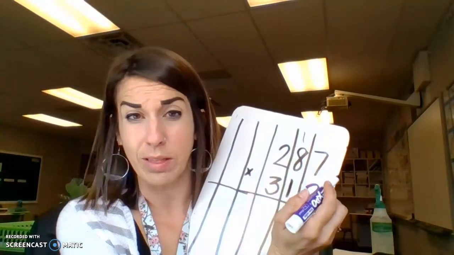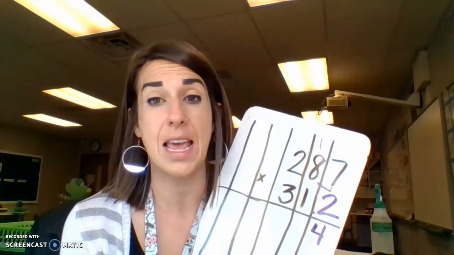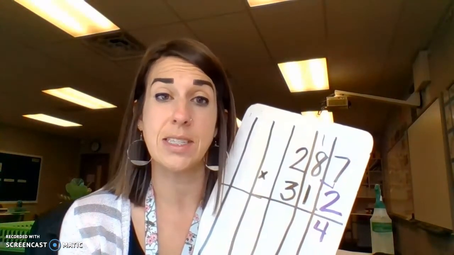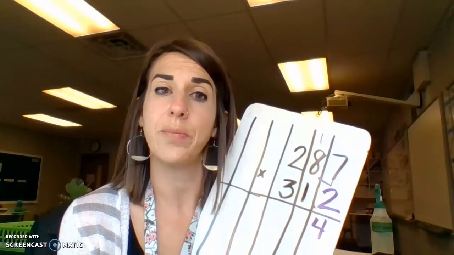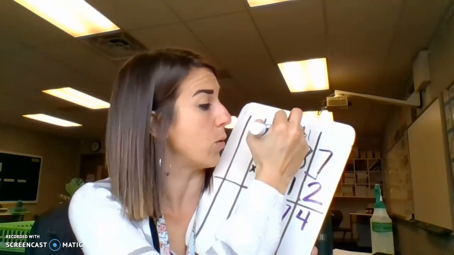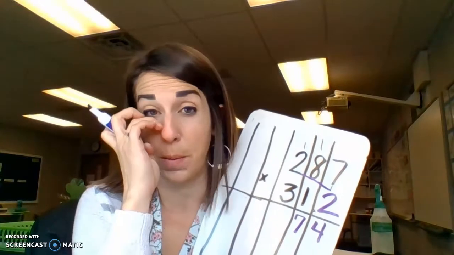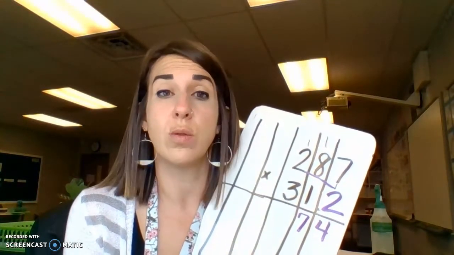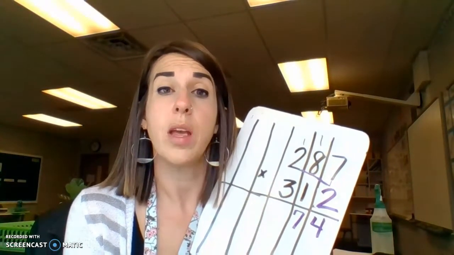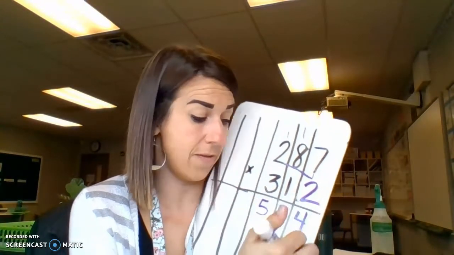2, and then remember, like the sprinkler, we sprinkled the 2 to the 7, now we need to sprinkle it to the 8. 2 times 8 is 16, plus 1 is 17. So I'm going to put the 7 here, and I'm going to put the 1 up at the next one. Now I'm going to sprinkle the 2 to the number in the hundreds digit. 2 times 2 is 4, plus 1 is 5. So I'm going to put my 5 here.